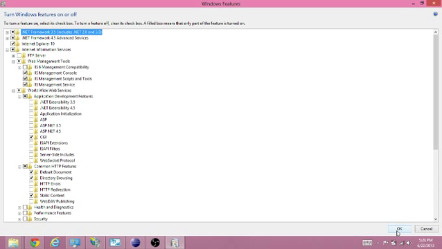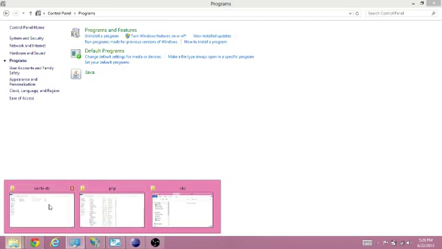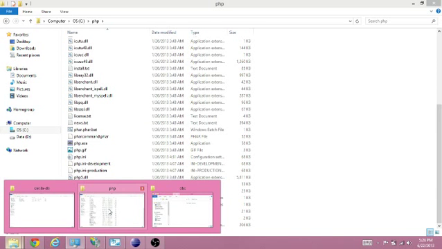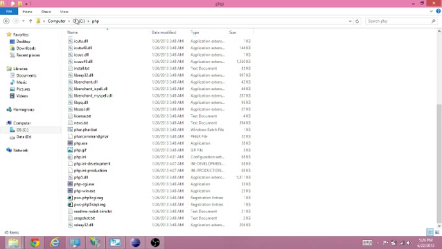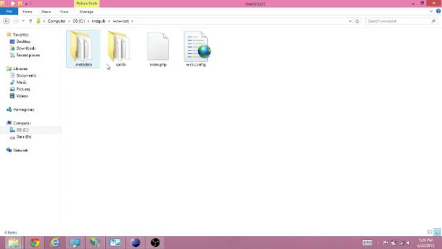So after you press OK, it'll actually ask you to restart your computer. Make sure you've completed any downloads up to this point, and close all your windows, and then restart your computer. When you reboot, your computer will enable these features. Okay, I've already done this, so you will notice in your C drive, when you reload your computer, that there's this folder called inetpub. If you have that and wwwroot, then you did it correct.